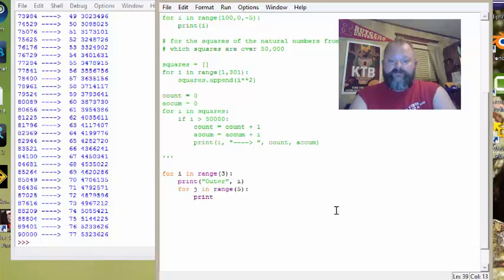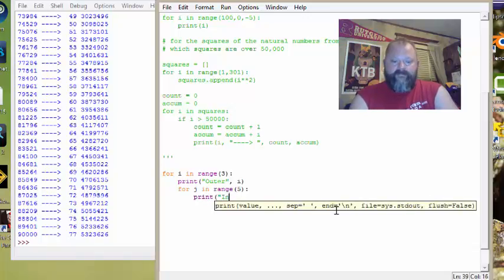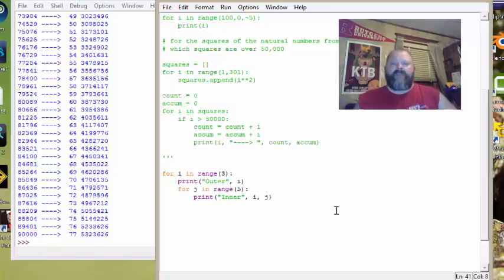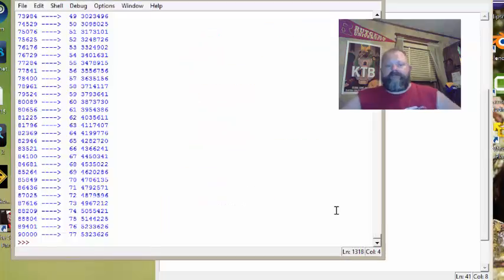I'm going to say print inner, comma, i, comma, j. All right? Look at that little piece of code right there. A little freaky, yes? Let's run it.